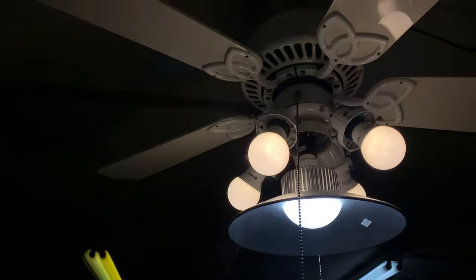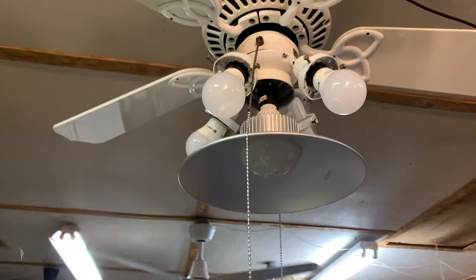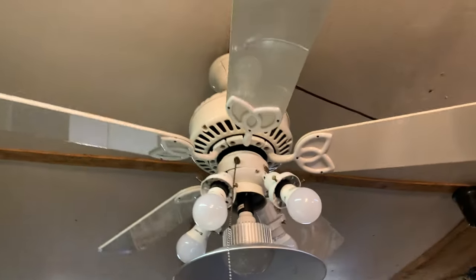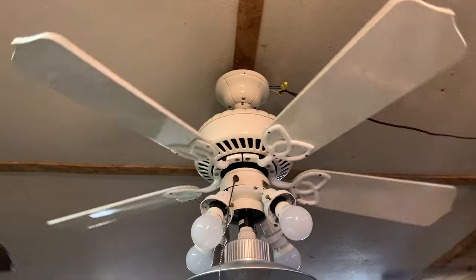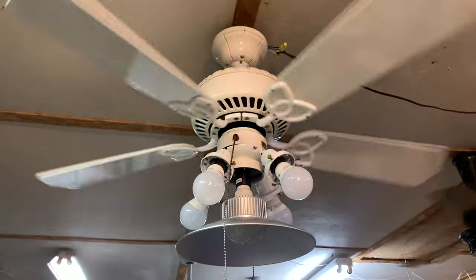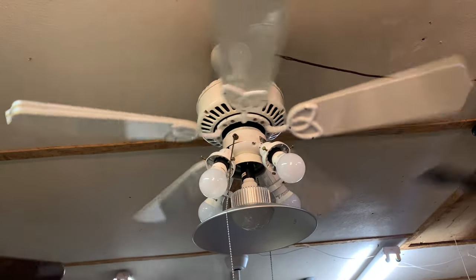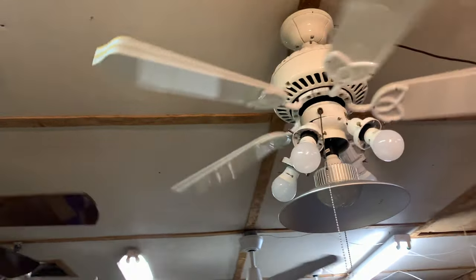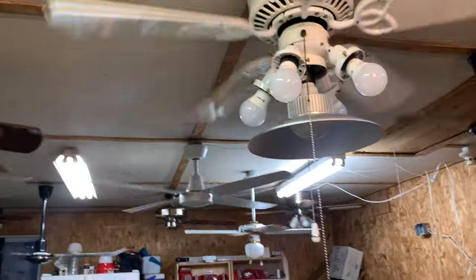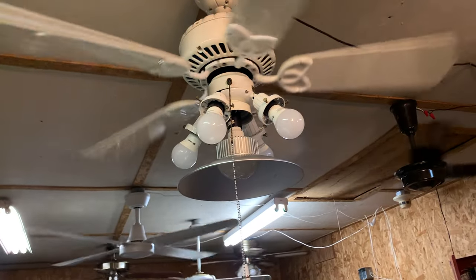Casablanca Lady Delta — this is the most redneck fan in the collection. No globes, and it has this huge work light bulb I wanted to put in just because I wanted an excuse to use it — it's like 500 watts, burns your retinas out. I got this one from another collector just because I wanted a Lady Delta that was past the recall years. For the Lady Delta, the recall with the hang show wouldn't be as much of a problem since it's not as heavy as other Casablancas like the Delta II. You'll note the ball and socket — the ball is a little further into it, because that has a recall clip in it right now. Some people say it's a hoax, but I'm not going to take my chances.